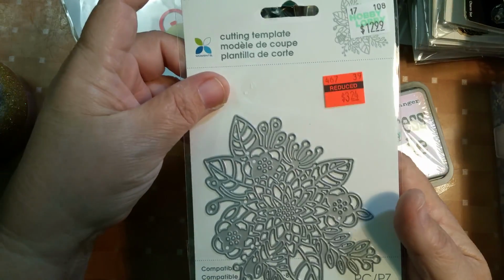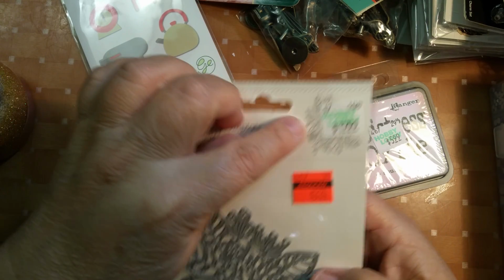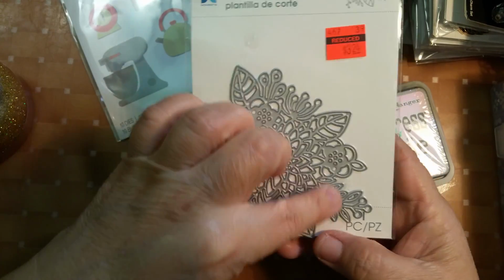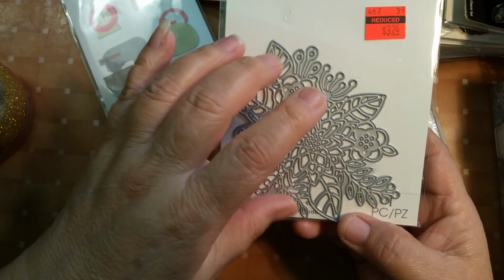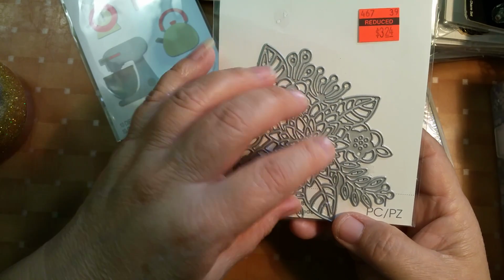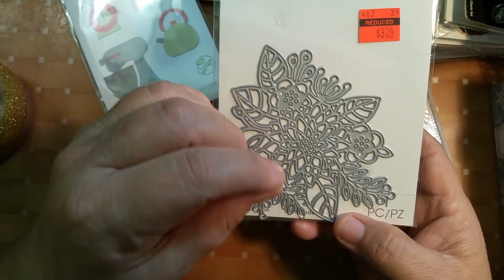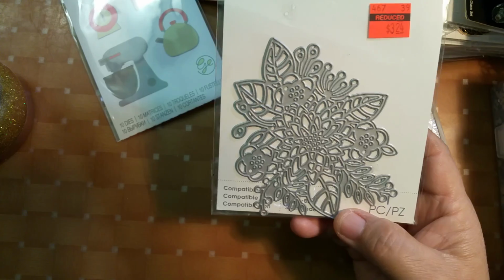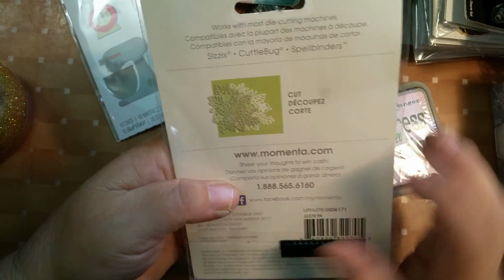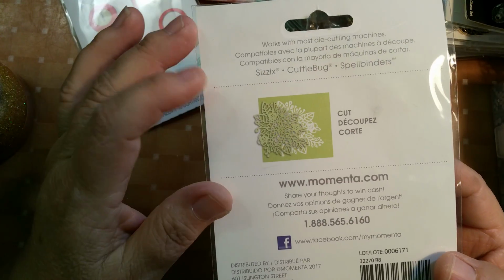And then I did find one die that was on clearance, which is this one. It's by Momenta. It's regular $12.99. I paid $3.24. And this piece right here, I thought would be a good layering piece for when you want to add foliage and then flowers, because I like to layer like that, and I thought this would be a great base for it. So that's why I picked this up. There's a picture of what it would look like.